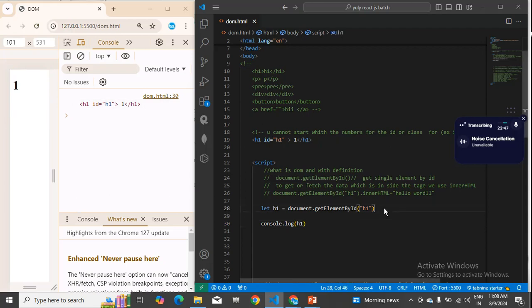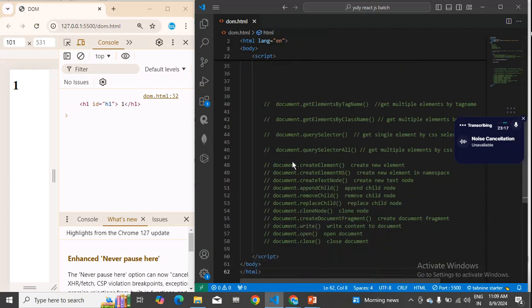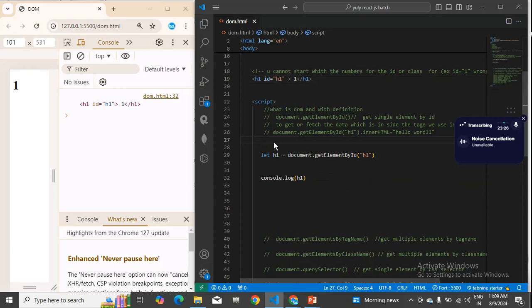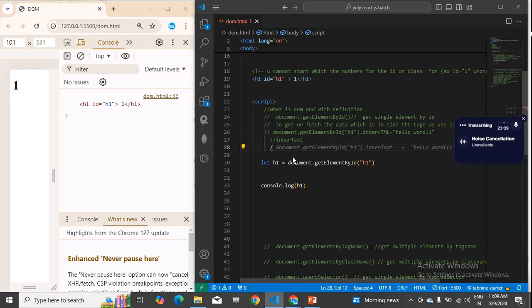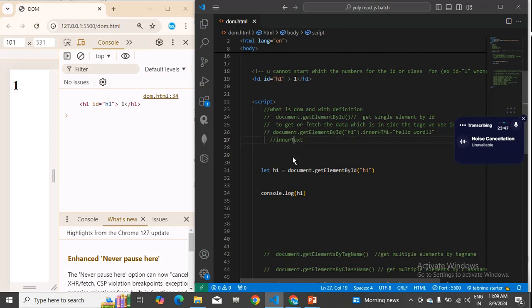What if I change this innerHTML to innerText?